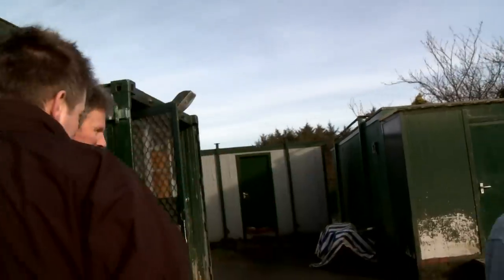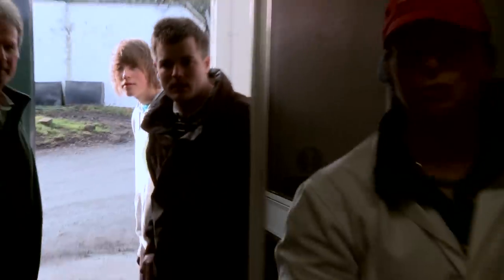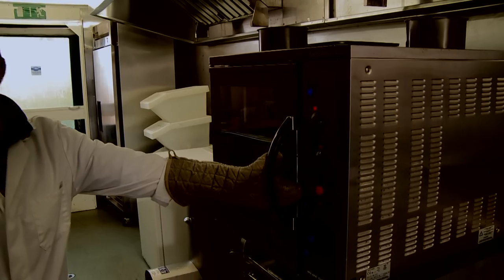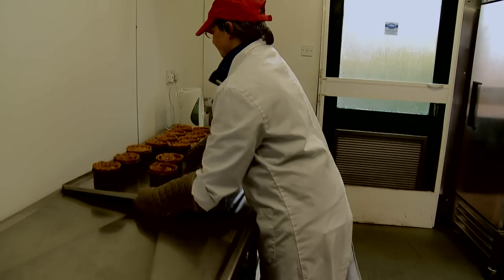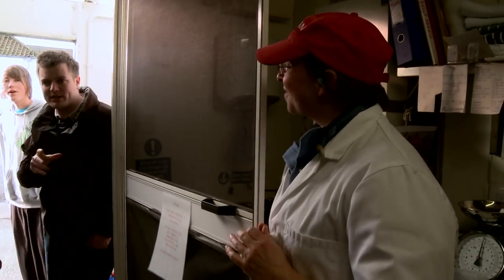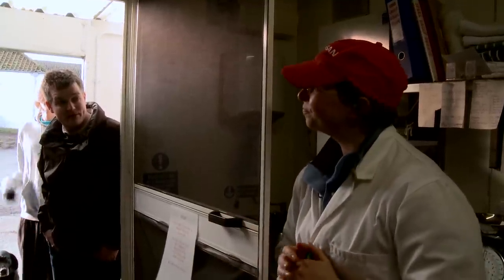Yeah we do — have a look at that. What are you making today, Emma? Making picnic pies — they'll be coming out of the oven in about 12 minutes. The picnic pie is becoming a hero product. Hand-raised pork pies aren't normally associated with Scottish cuisine, but as pork producers we need to try and make everything that we can — and they're meeting a very appreciative audience. Emma also does hams, scotch eggs, mince rounds and steak pies. All made from pork. They go to the farmers markets and shops.